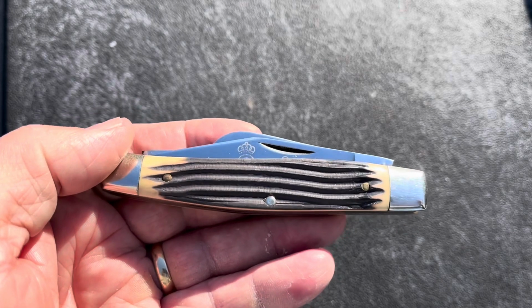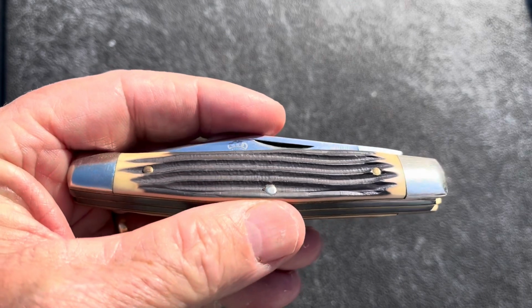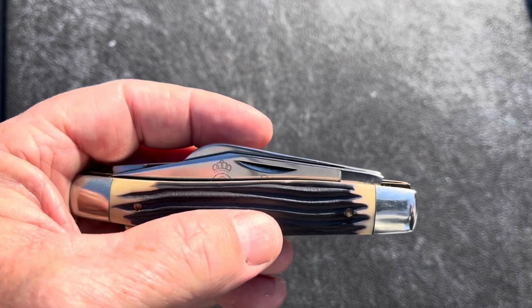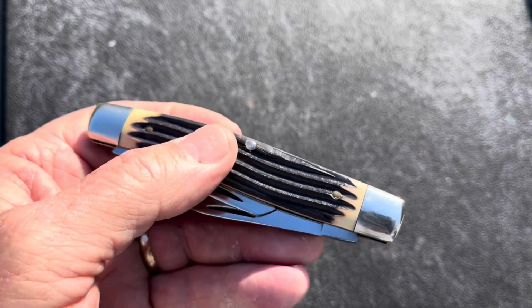But anyway, that's the story how I come across this, and my advice to you is, if you're at a knife show or something like that, and you see one you really like, play dumb and act like you don't want it. Otherwise, you'll pay too much for it.